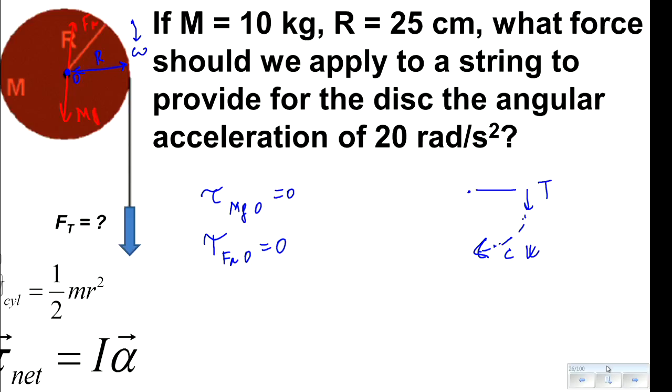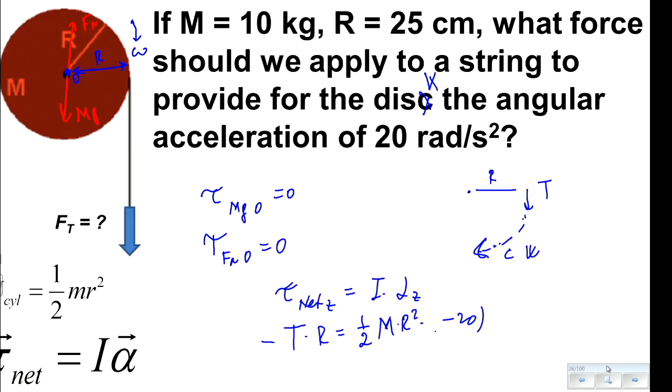Now this is the force, this is the radius, and the equation. Technically, if we use magnitudes and minuses to show components, well, okay, we can write this. Net torque z should be equal to I alpha z. Now we should write that the actual magnitude of the torque is negative. It should be equal to tension times the radius. And this variable I, like mass, is never negative and depends on the shape. And we have what we have here, disk. 1/2 mass radius squared, and that should be equal to negative 20 radians per second squared. We don't have to convert anything into anything. Yes?